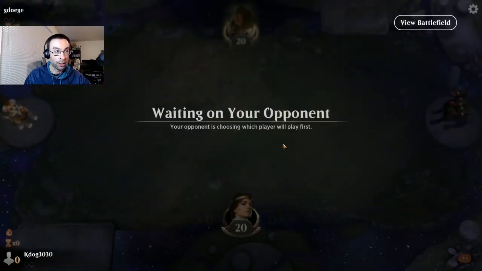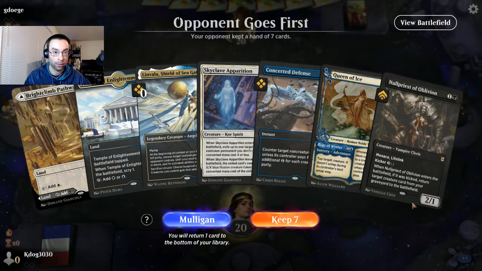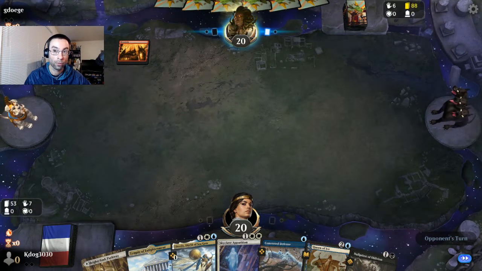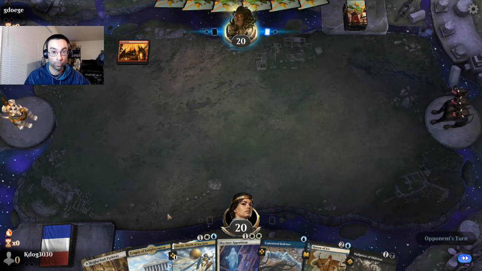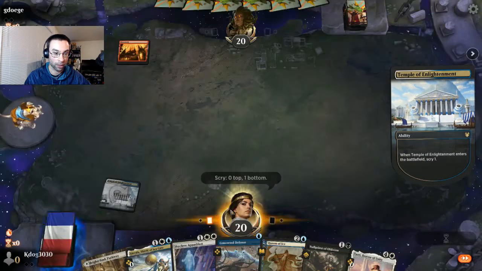Up against, I don't know, something. Two lands. We can scry, try to find a third land. Tazri. Now we want to see this stage of the game. Just want lands here, please.